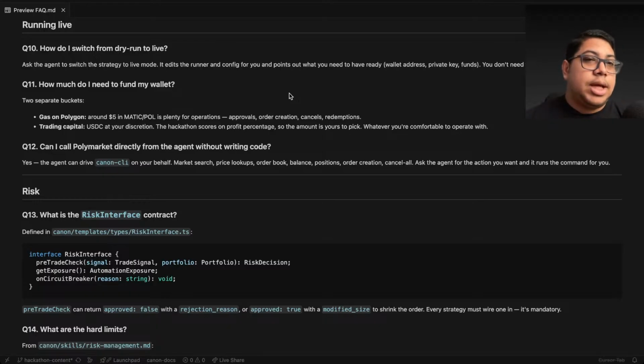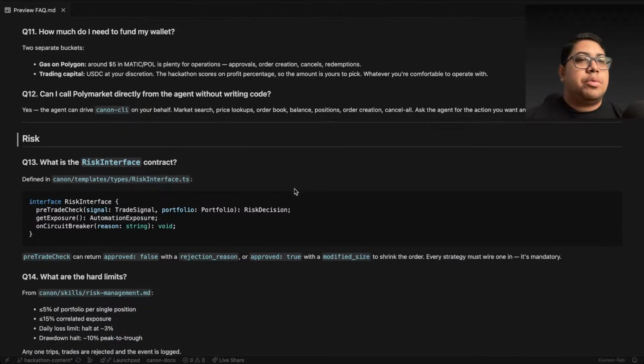You request the agent: hey, we've been running this strategy, this automation, and it's looking good, so let's switch to live mode. At that point, the agent is going to edit the configuration, make it live, and it's going to be working for you. For this, of course, you will need the wallet address and some other configurations. Don't worry about it, we're going to see it today. And you don't have to edit all of these yourself. You can request the agent to do it for you.